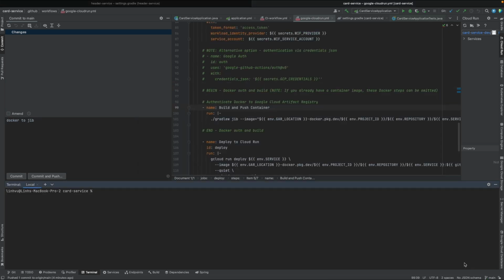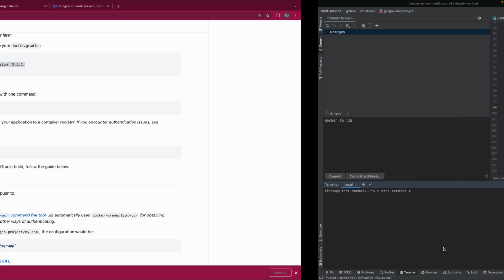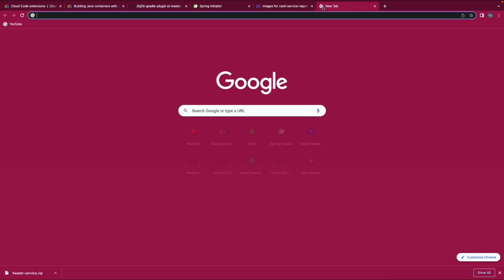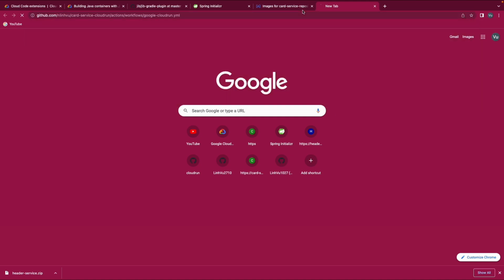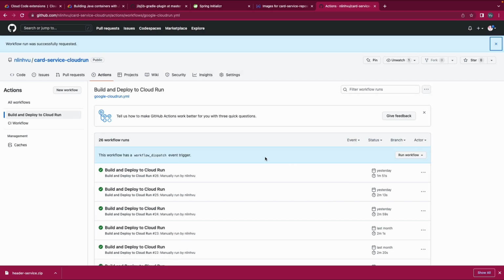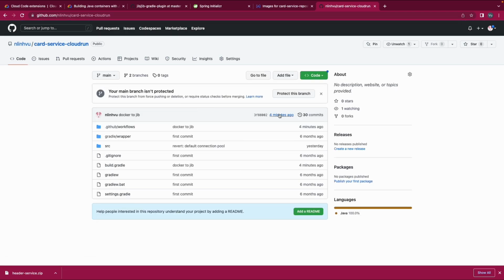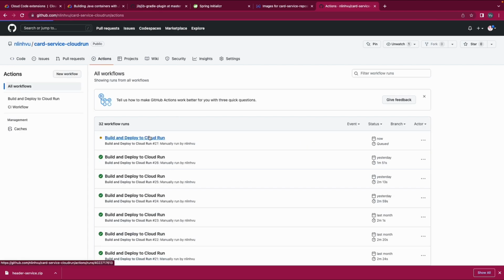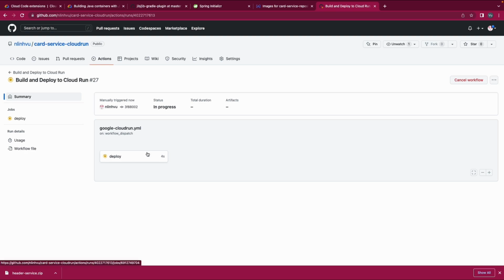Okay, back to Git Cloud service. So run again. Make sure that we already pushed it. Yeah, Docker to Jib, and run the action here. So let's see if it works or not.